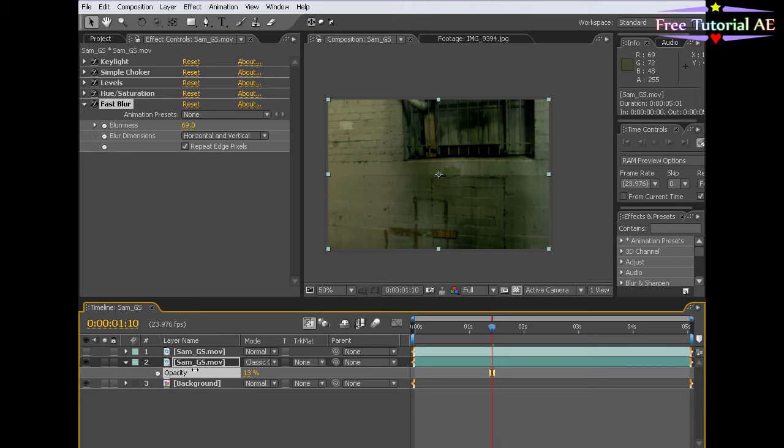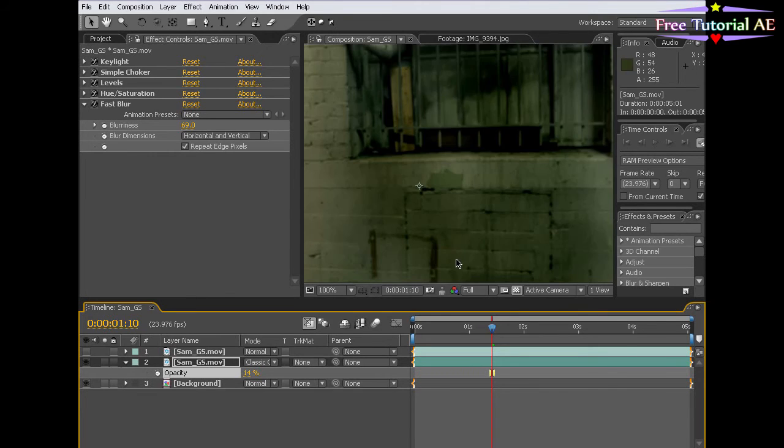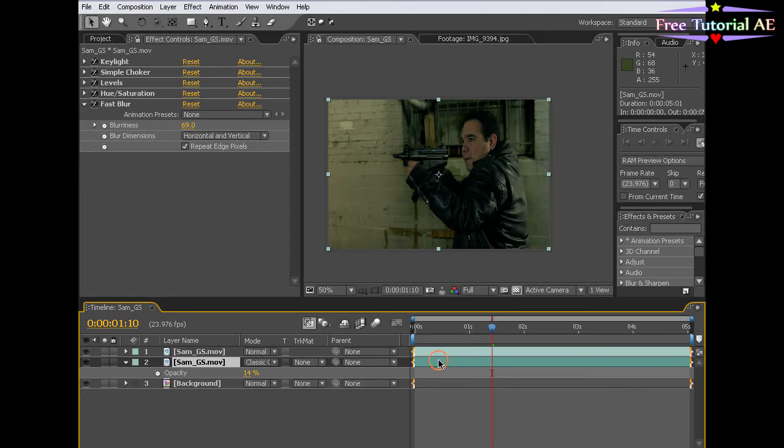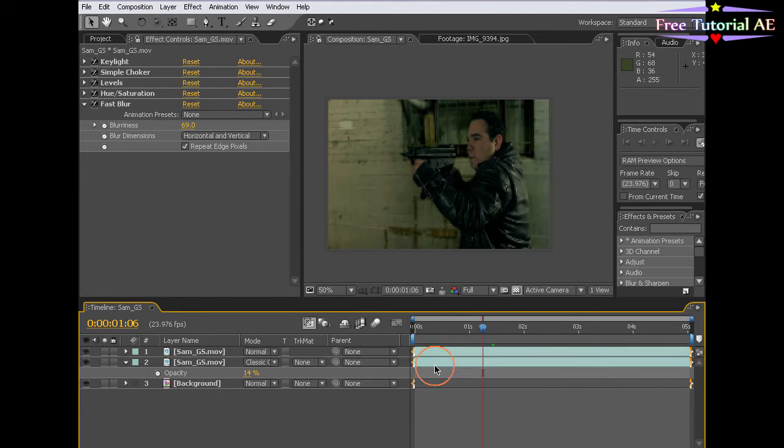Yeah, that's nice. And the nice thing about this classic color burn is it kind of blends with the background really nicely, so it looks like it's really on the wall, and that's definitely the look we're going for. So let's turn this other layer back on, and obviously our shadow is right behind our guy, and we don't want that. So I'm going to take this middle layer, or shadow layer, and name it. I'm going to click it, hit return on the keyboard, and type shadow.